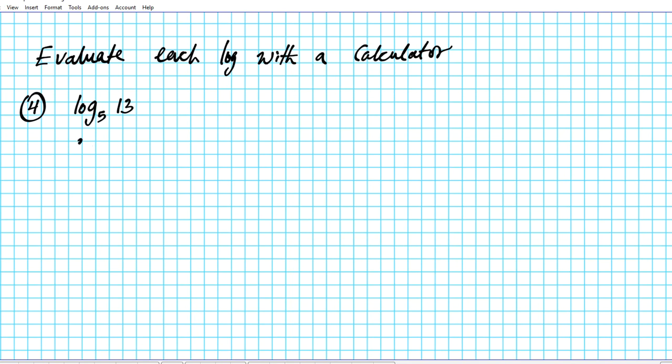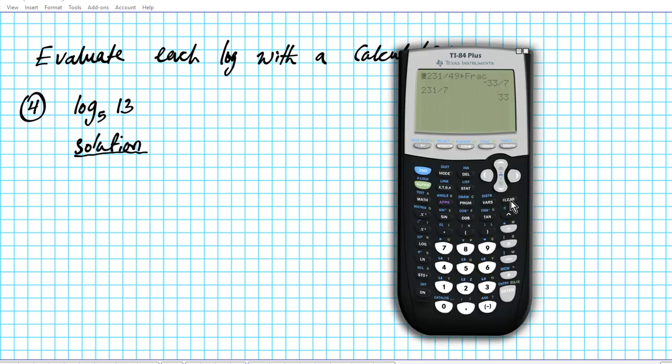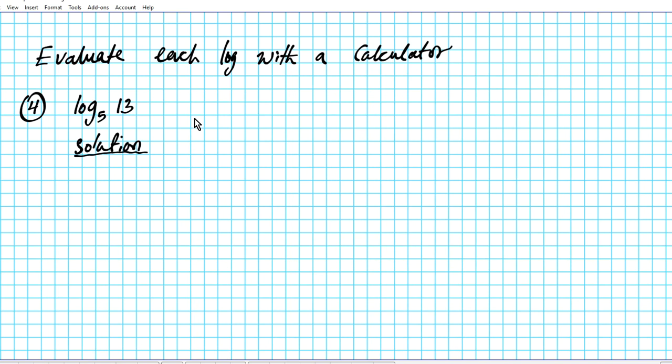So how do we do this? Now, if you take a look at your calculator, the regular calculators that we have, for instance, I have a TI-84, it has just common log, log base 10, and natural log. It doesn't allow us to specify what the base is. So how are we going to be able to use a calculator to find log base 5? Well, all we'll simply do is change it into log base e or log base 10.